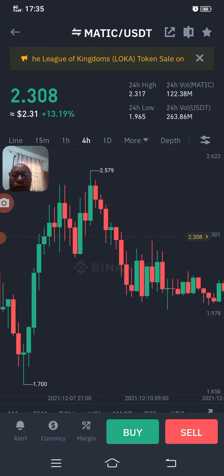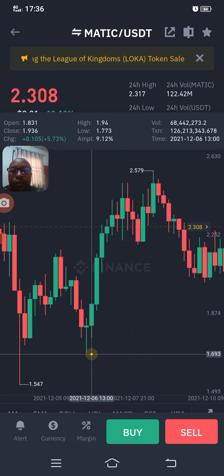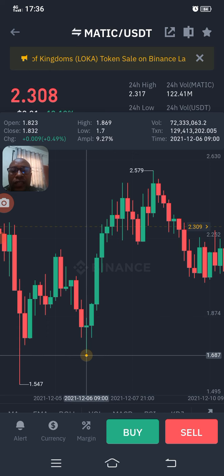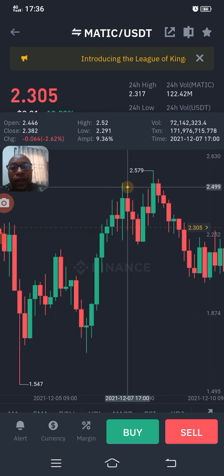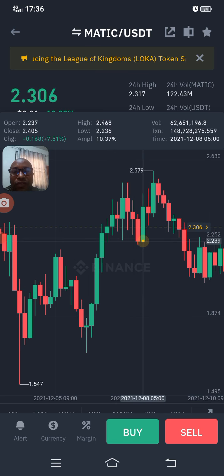So do not be afraid of this. Look at it again. I told you that once you see this sign, these three candles at the discount area, it signifies a buying opportunity. And what happened here? Immediately price swung up to this extent. It didn't spend much time. It rallied up from $1.68 to, first of all, it got to where? $2.52. Now retrace a little.